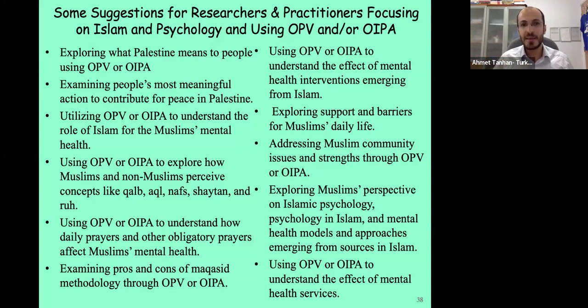Rather than saying climb a tree. It is the same. You can tell one of your Muslim clients, make your salah and it might be helpful. Well, this is the same in terms of the form. It is the same as saying climb a tree before you understand what is happening in the life of that person. So you can use OPV to say, bring your story to me this week, or this issue, or what do you think you can do about this issue?